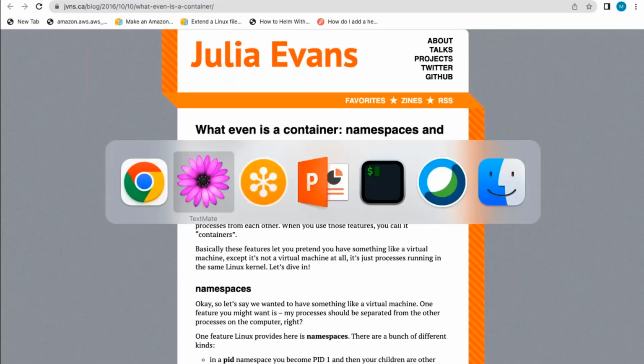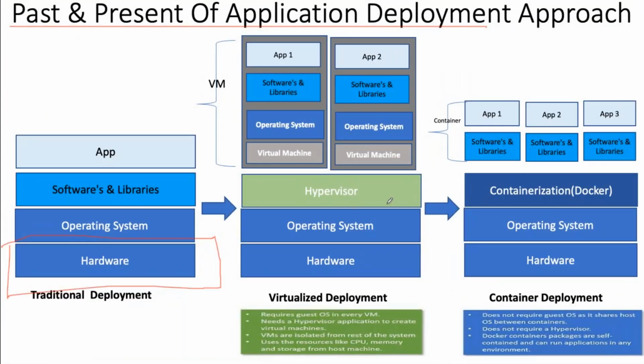Now, what is the advantage with Docker? As I already told, you have hardware and an operating system. On top of that operating system, you will have a containerization runtime, and you can deploy multiple applications like this as containers. Now, you are bringing isolation at one more level.